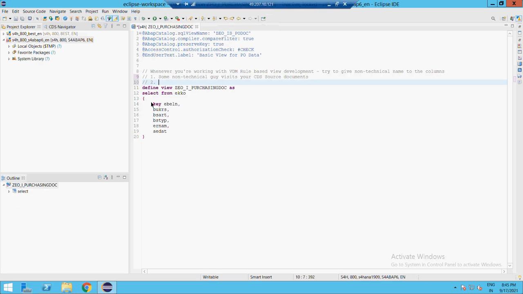So even though you are passing 50 pieces of information over here, the end user uses the information based on his requirement. Let's say today he needs the EBELN, I mean the purchasing document. Tomorrow he wants the company code information also to get populated, but you already have it present in your backend. So all he needs to do is the configuration.